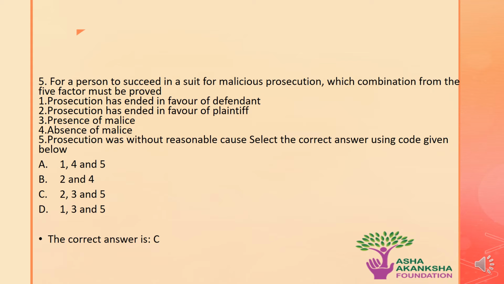The options are A. First, fourth, and fifth factor are correct. B. The second and the fourth factor is correct. C. Second, third, and fifth factor are correct. Or D. First, third, and fifth factor are correct. The correct answer to this question is C. That is, the second, third, and fifth factors are correct.